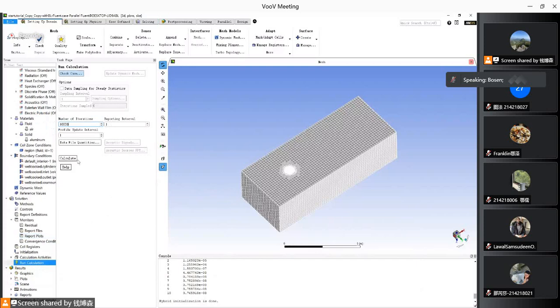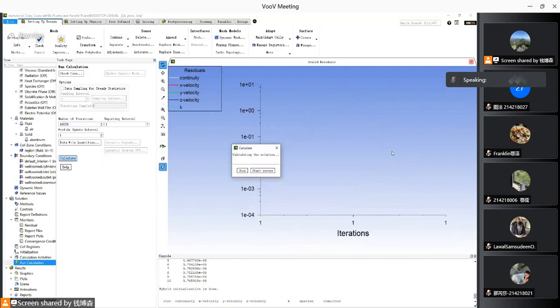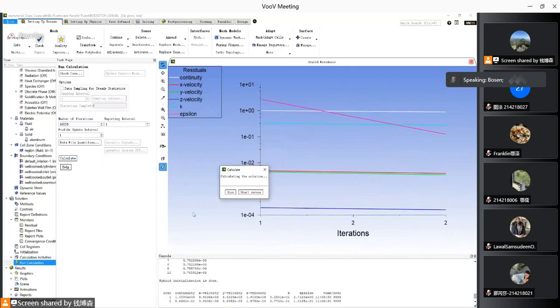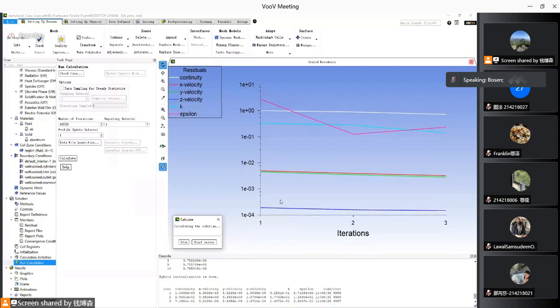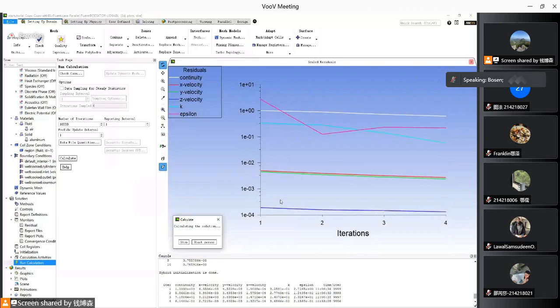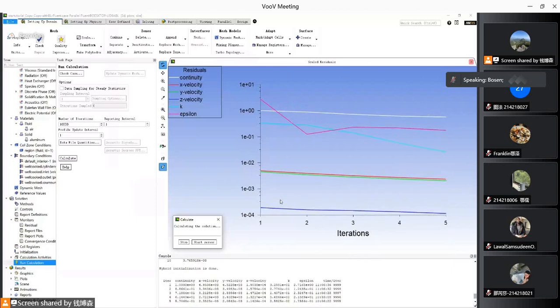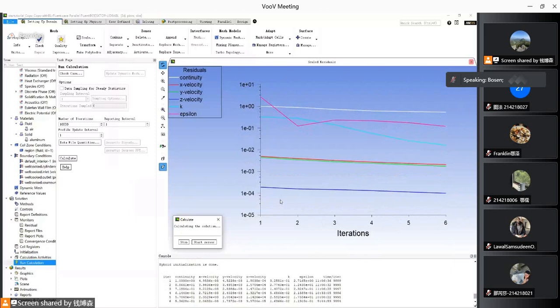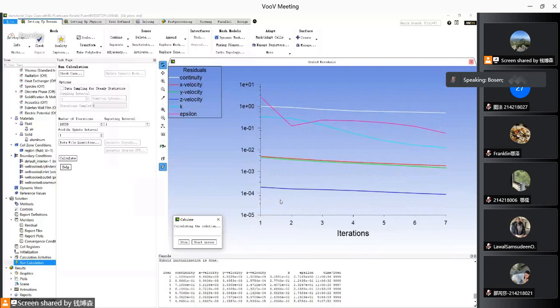In this way, we finish up the setup in ANSYS Fluent. So we can now click on the calculate button and see the convergence curve in ANSYS Fluent. Okay, see the iteration and the residual menu has shown up in here. Similarly to what we did with Star CCM, we can wait for it to finish the iteration process. Let's give it another 5 minutes and see how far it can go and compare the convergence process with Star CCM.